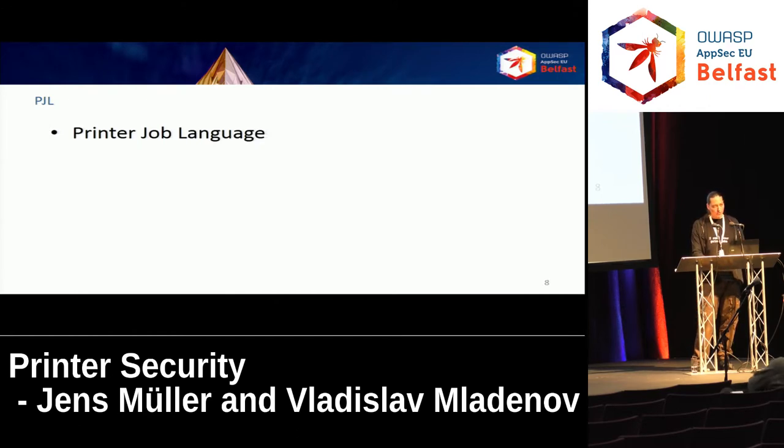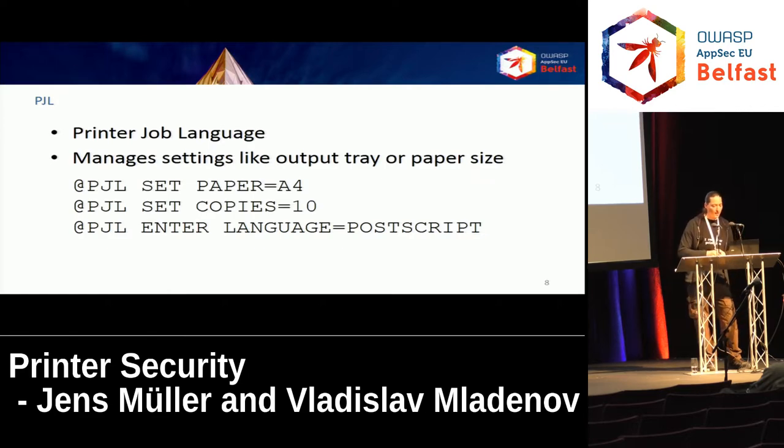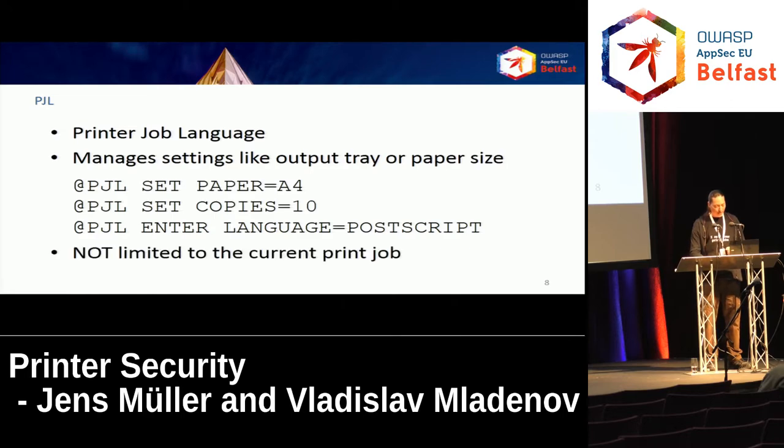Let me give you a basic introduction to both printer languages, PCL and PostScript. PCL, the Printer Control Language, was developed by HP in the early 1980s, and it is now some kind of de facto language to control print jobs. With PCL you can manage settings like setting the paper size to A4 and setting the number of copies, and before switching the interpreter to the actual document interpretation language that will follow, like PostScript. Interestingly, PCL does not only allow you to make settings for the current print job but also for further print jobs, and the standard allows you to access the printer's file system through an ordinary print job.